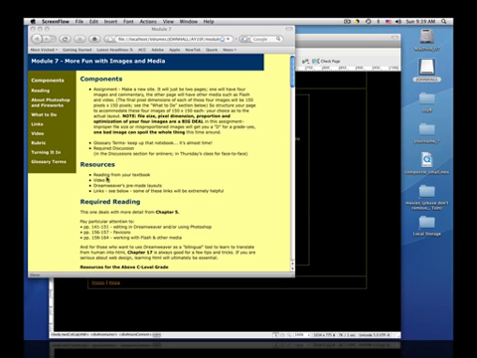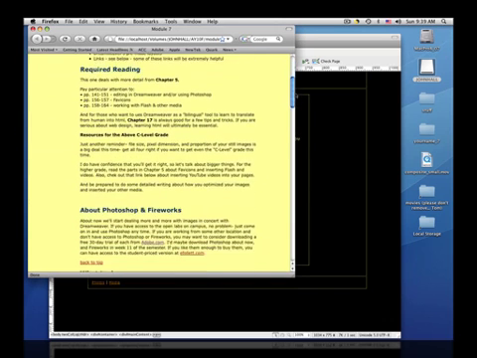Resources: lots of reading in the textbook about assets that Dreamweaver has that will help you optimize these images and put this other media in here, this video of course. You can feel free to use Dreamweaver's pre-made layouts with this one. I want you to concentrate on the optimization of the images, and there are some links below that will help you. Here's some of the reading that is available in the chapter.